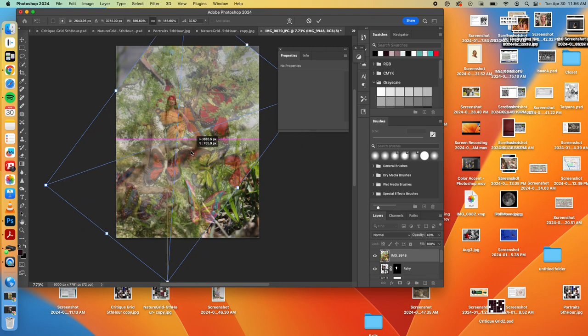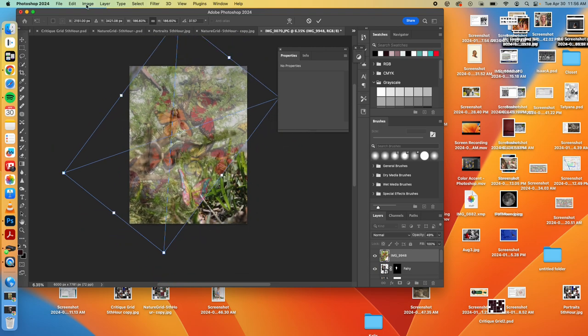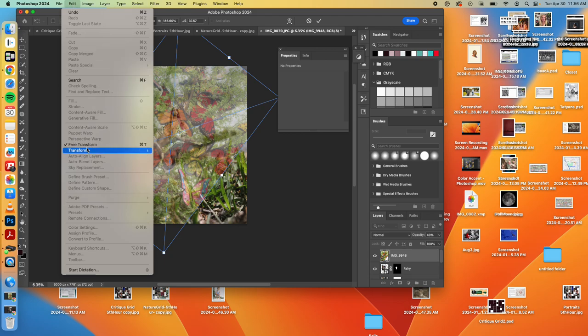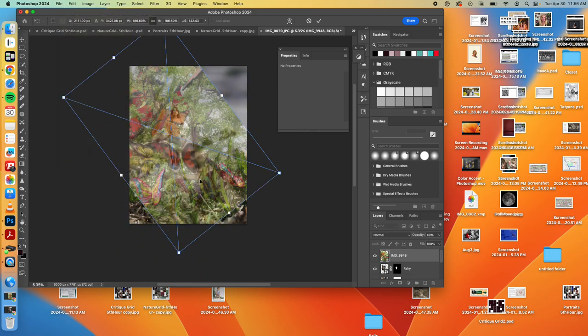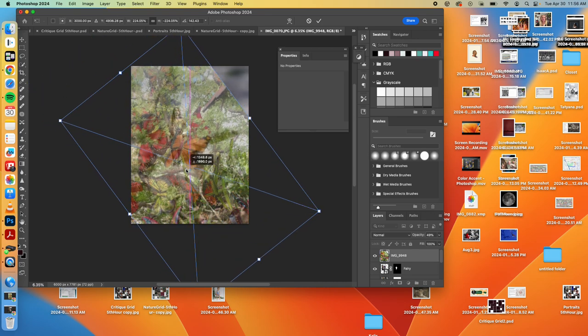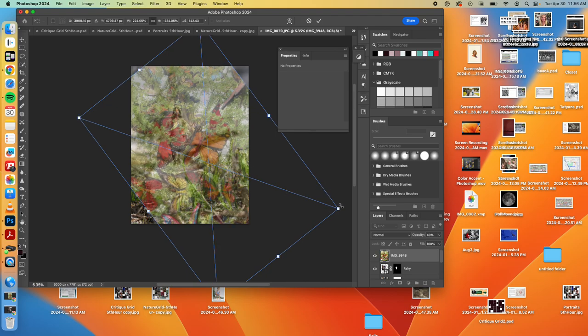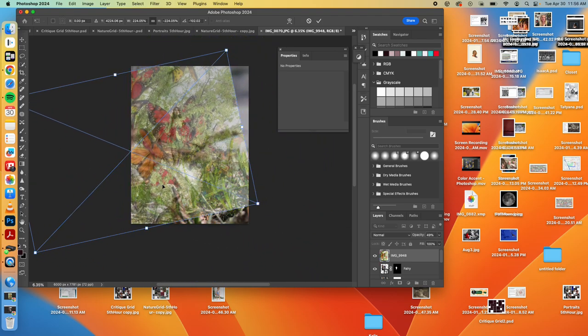There we go. Maybe make them much bigger, maybe flip horizontal. Transform, flip horizontal. Make them bigger. Maybe I'll use these red ones. Here we go.